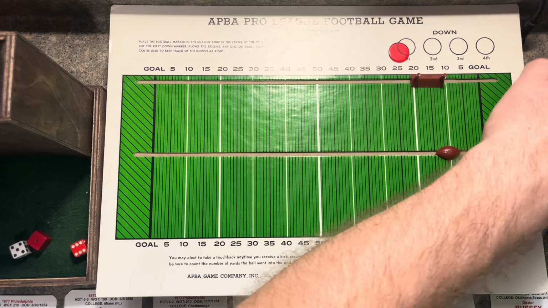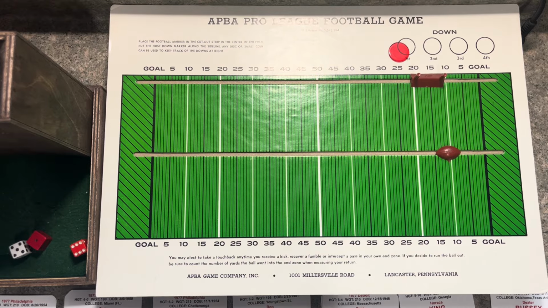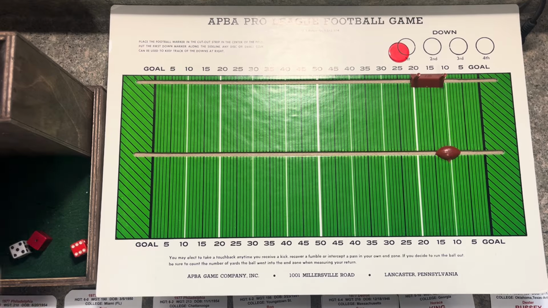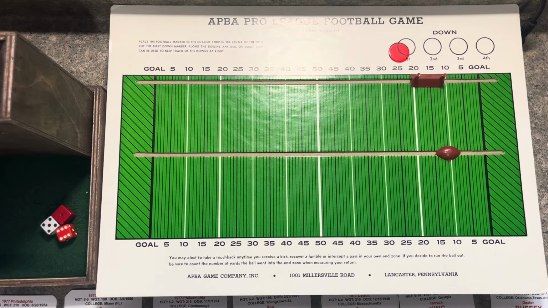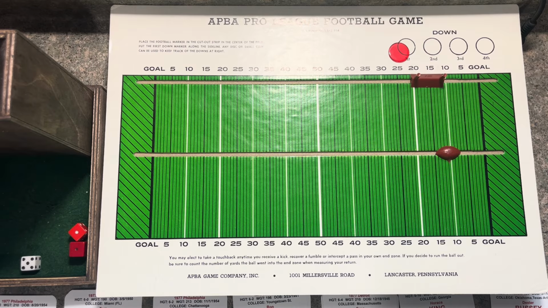1st and 10. And I always use dice roll to figure out what the first down plays will be. 1. That's going to be a pass play. It's going to be a pass play to King. So we're going to do a short pass from Greg Landry to Horace King.